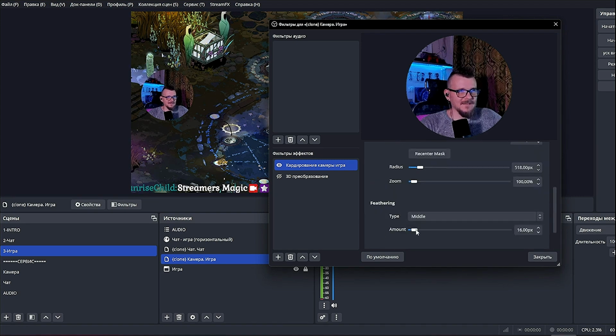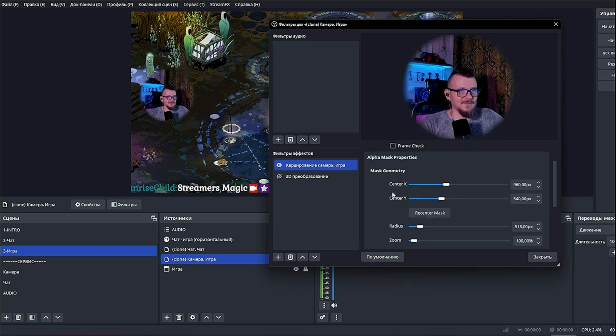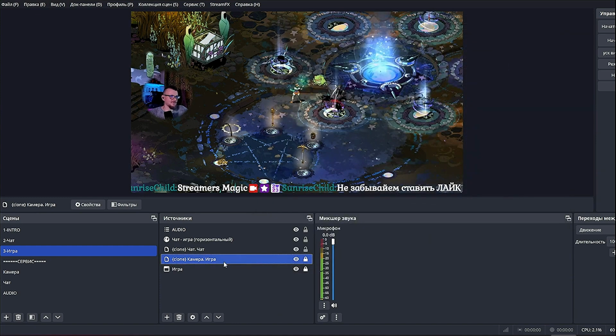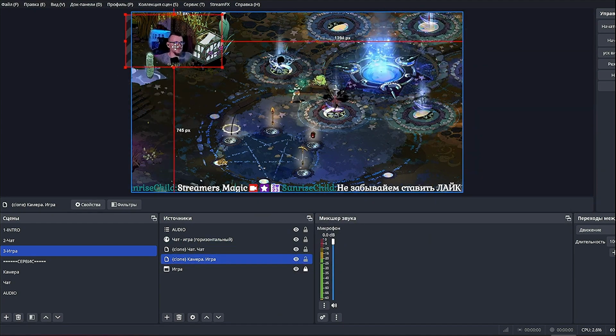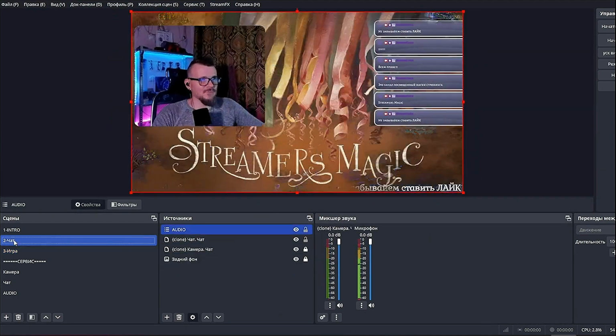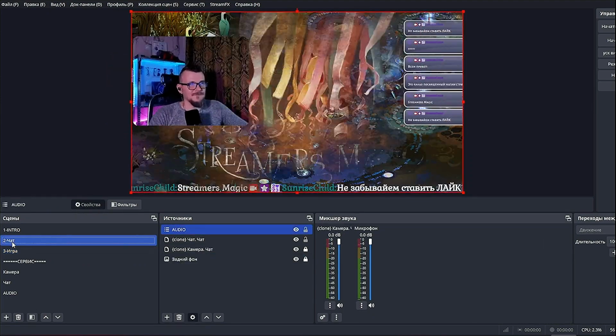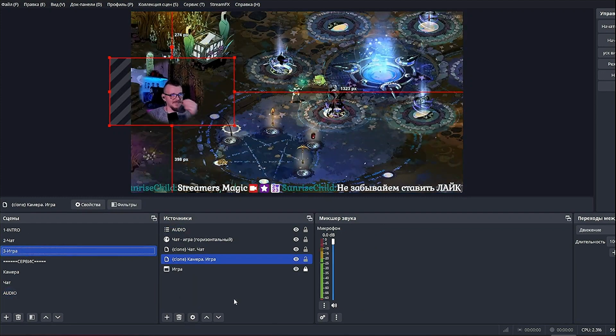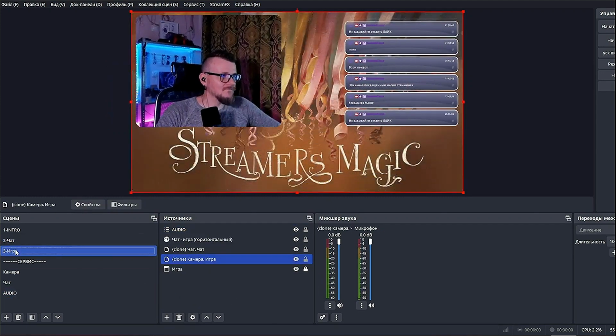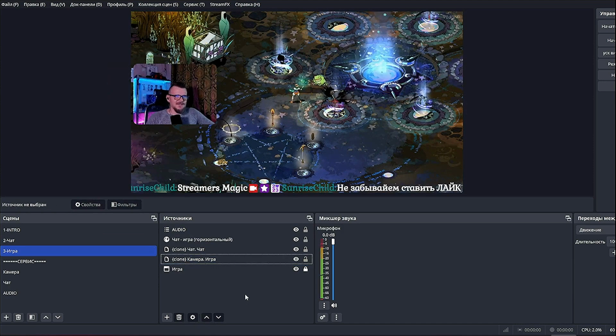And the last line of the parameters is feather, which we talked about a little earlier when we set up the chat blur. Here's how, for example, it can look fun on stage with a game. And as you can see, the camera flows from round to square and back, even though our edges are completely different. I will return the filter to its original position to show you the next trick.